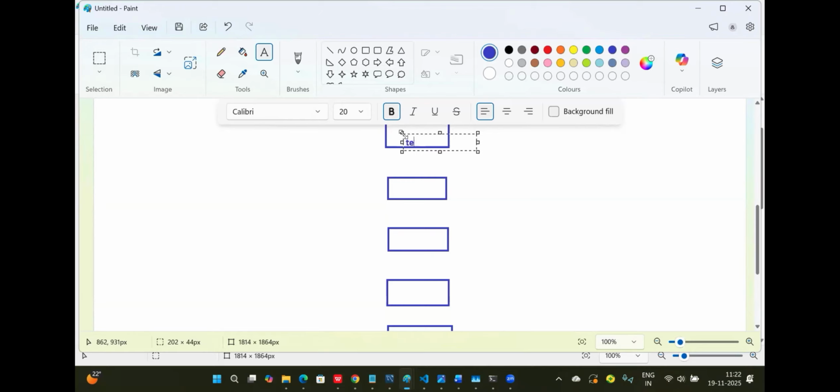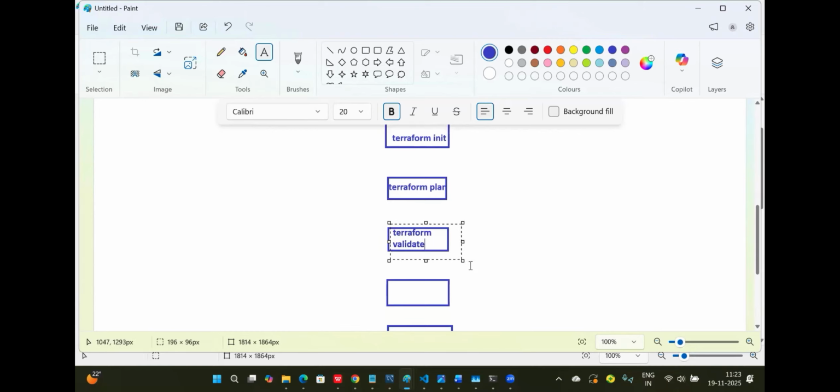For example, first is Terraform init, then Terraform plan. If you want to add validation, we can add Terraform validate.